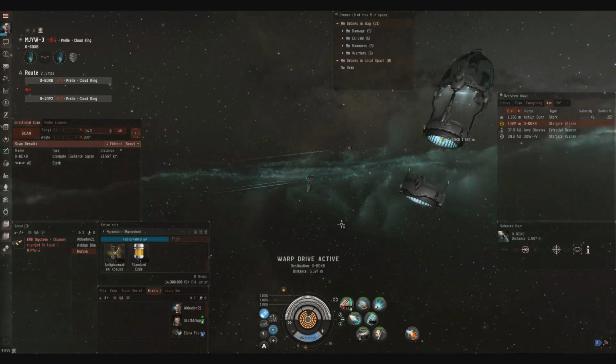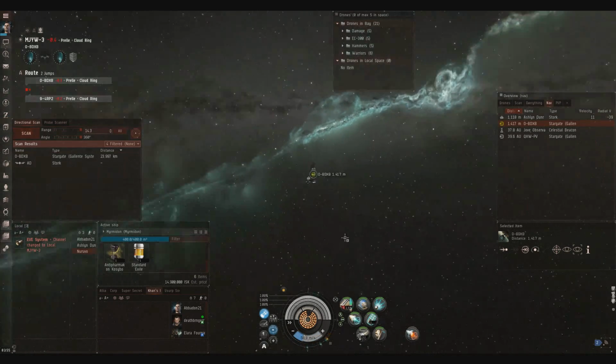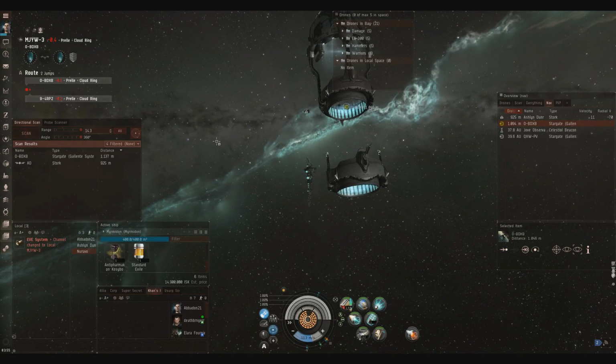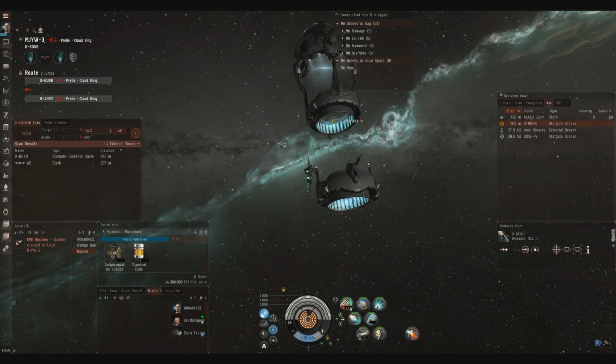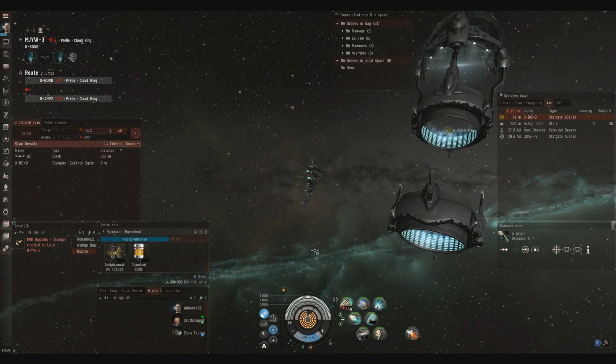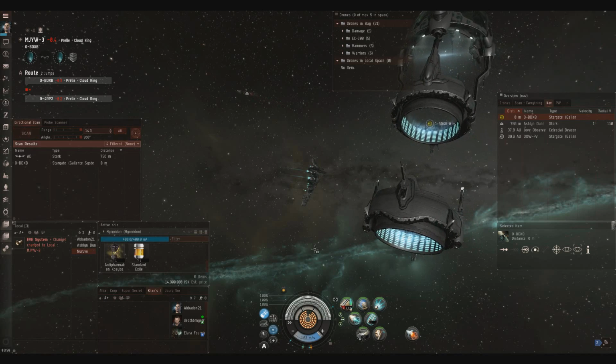You can see there's a Stork with me. I'm in a dual rep Myrmidon, so I've got 2 armor repairs. One of them's an AAR. I've got some autocannons for extra DPS, but most of my DPS is my drones, Scram, Web, Micro Warp Drive, and MJD. So the reason I ended up kind of falling out of love with the Myrmidon, it's an awesome ship. It's a lot of fun.